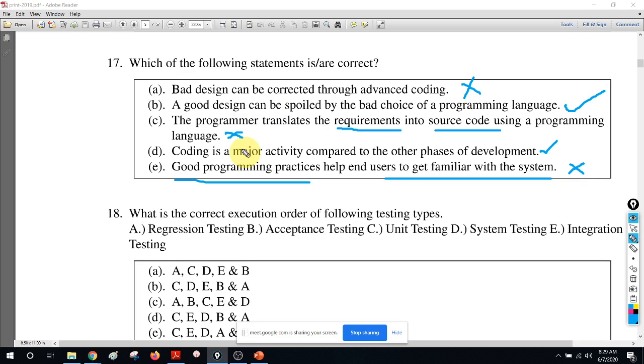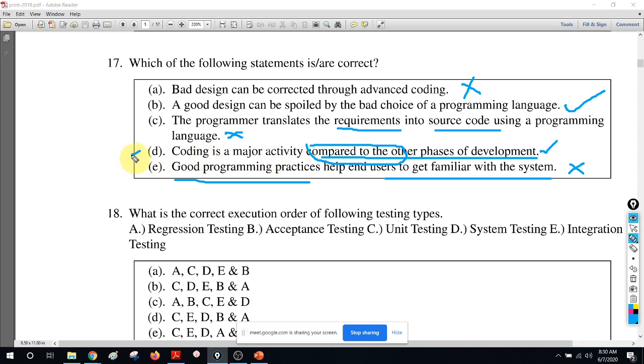Right. So your examiner's answer is only B. Only B. So he has not taken D. Okay. So now I can see why he has not taken it as an answer. I want to agree with the examiner. Coding is a major activity compared to other phases of the development. This implies that coding is a major activity, others are minor activities. I kept on telling you that for me everything is a major activity, but what I read is that coding is a major activity. Actually I lost the compared to part. So that is why I picked this as an answer. I fully agree with the examiner's answer now.